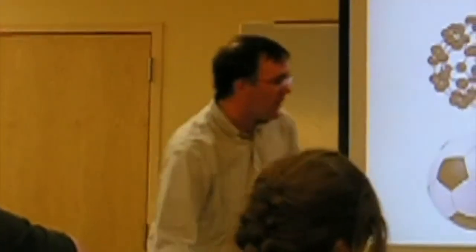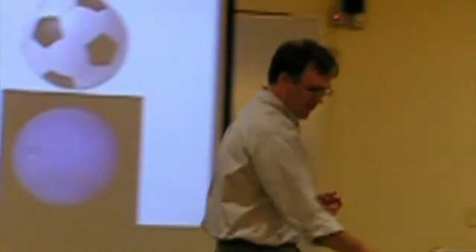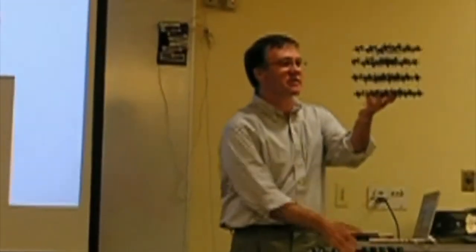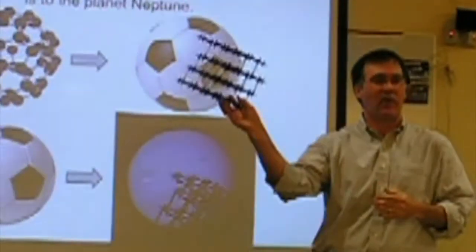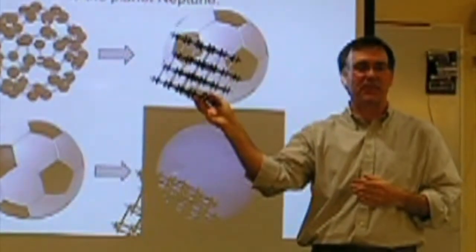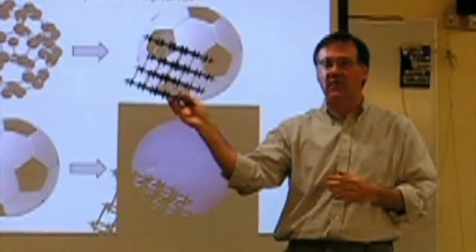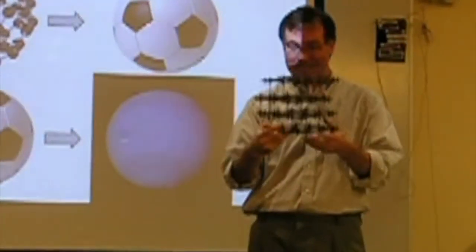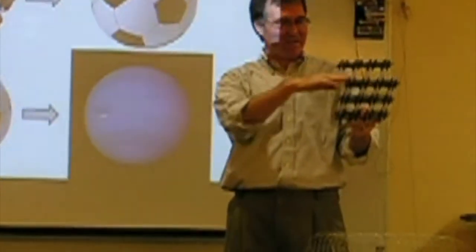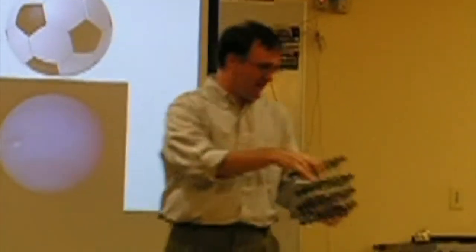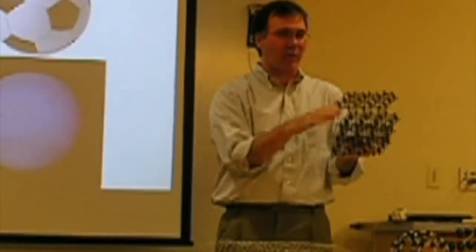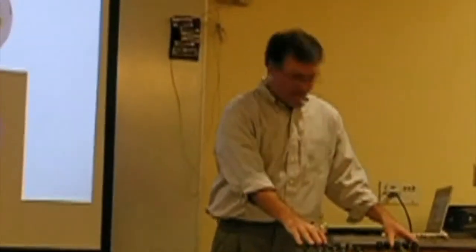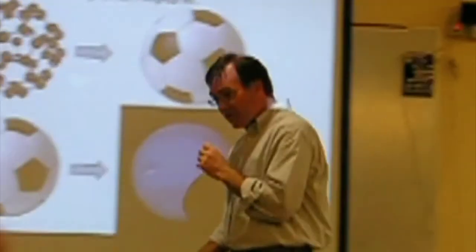But there's another form of pure carbon that's just slightly different from diamond. So here it is. Any idea what this form of carbon is? This is something that you see practically every day. What do you call it? Graphite, exactly. So here you have sheets of carbon that are loosely connected. And because they're loosely connected, the mechanical properties of graphite are very different from the mechanical properties of diamond. And so we have a nice demonstration to show that.